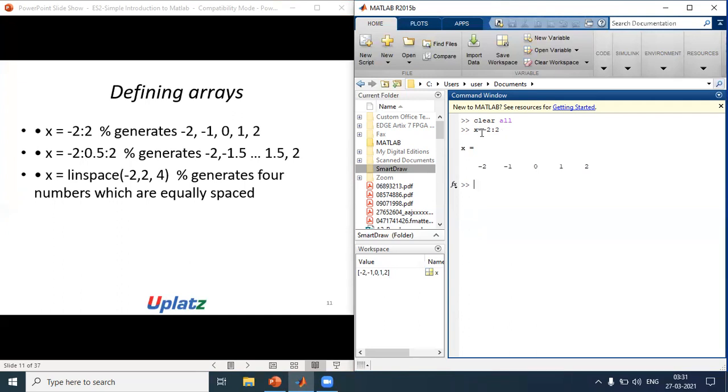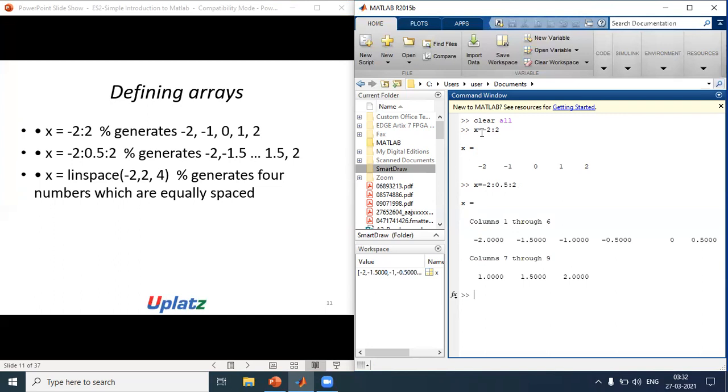Now, we can also give arbitrary intervals by saying x is equal to minus 2, 0.5, 2. Then it generates numbers at intervals of 0.5 from minus 2 to 2.